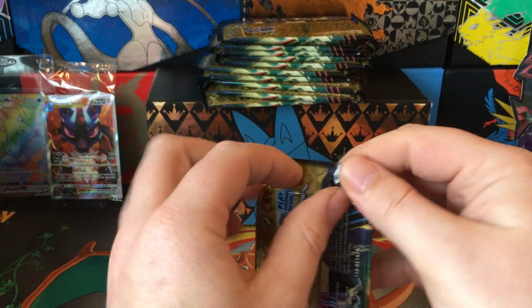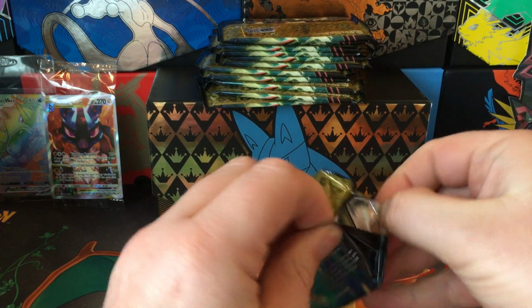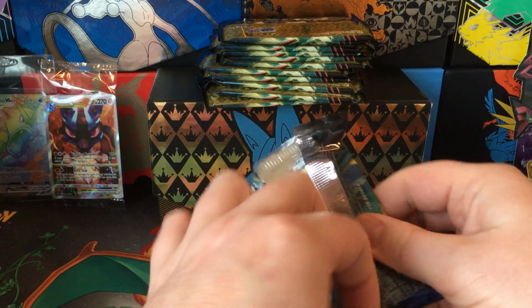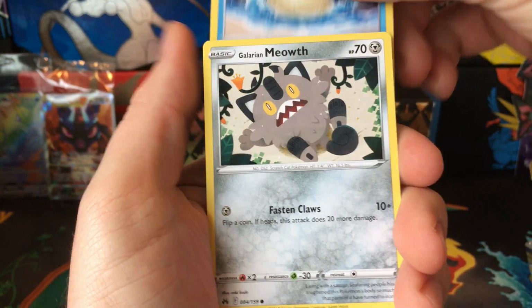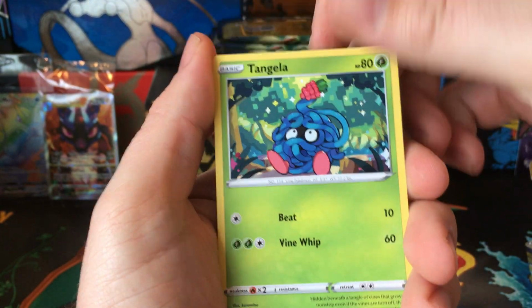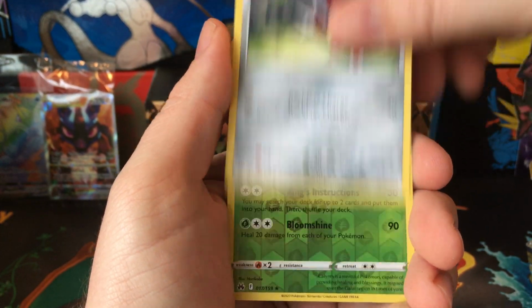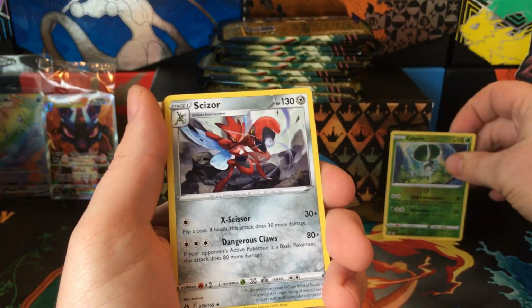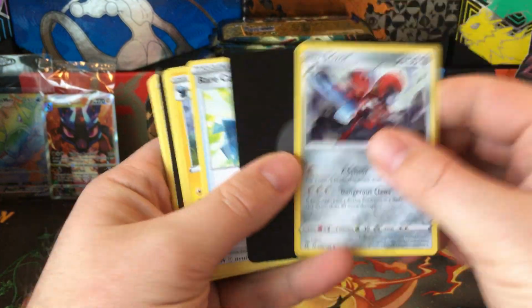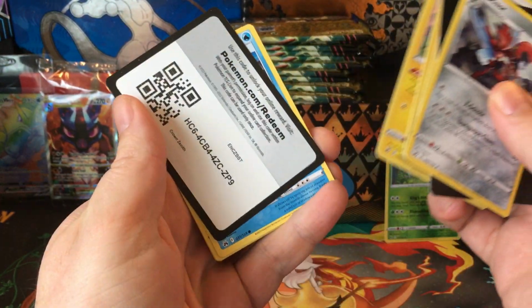And I haven't opened this yet. I've seen a couple openings. But we can see what we can do. And by we, I mean me, because I'm opening it. Ponyta and Calyrex. And Scizor non-holo. So nothing out of the first pack.